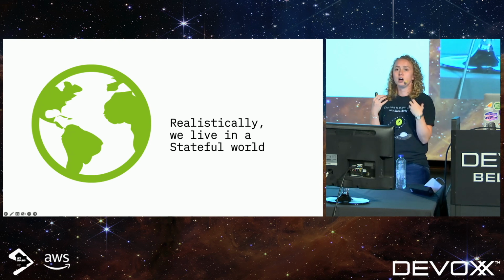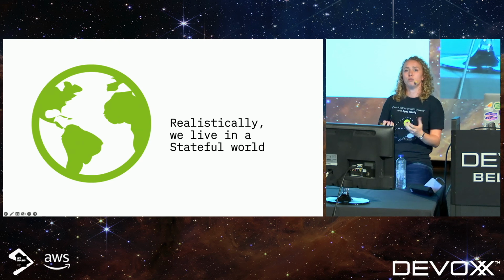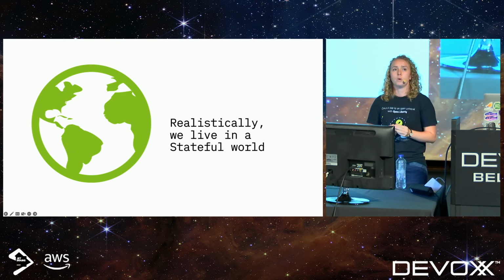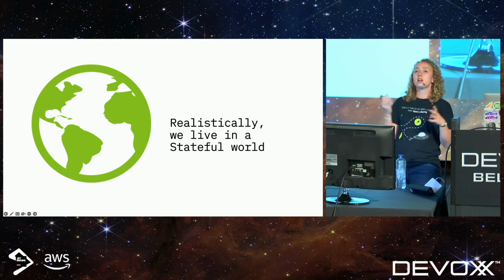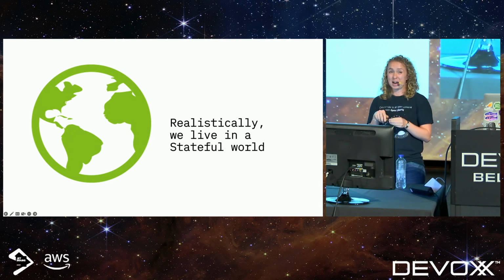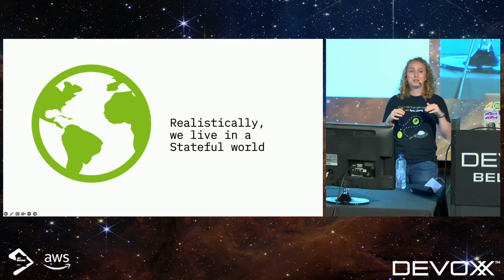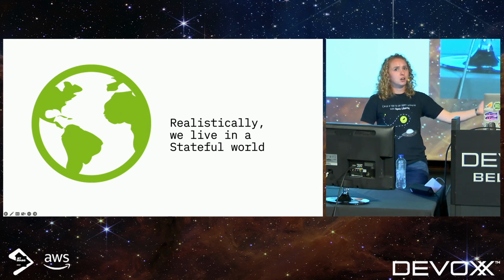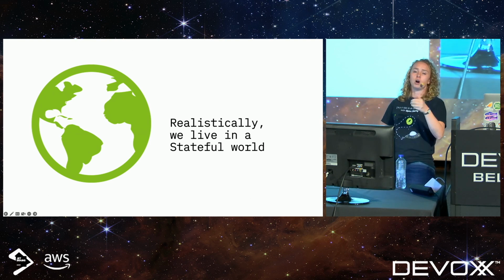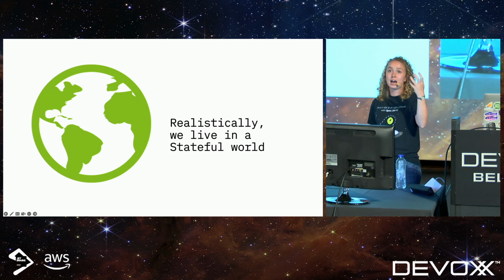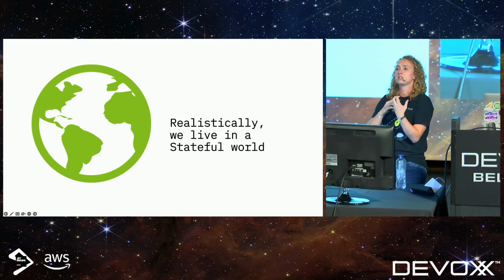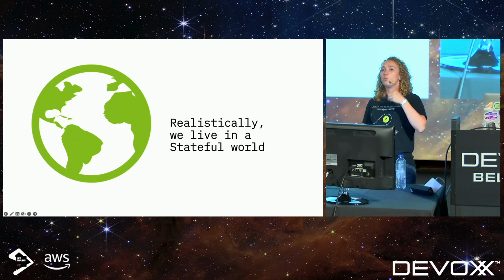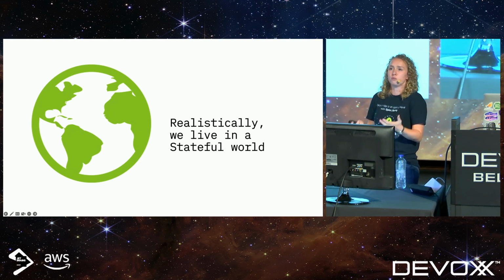And actually, when you look at us as a society and the way that we interact, realistically, we live in a stateful world. For example, take the scenario where you have forgotten your spouse or your partner or your child or a friend's birthday. That's not going to go down well. At least it definitely wouldn't for me. So we live in a world where we're not expected to be reliant on a diary to know when people's birthdays are. We're expected to have this information to hand all the time. And so we can expect that at least some of our applications will need some form of state within them.